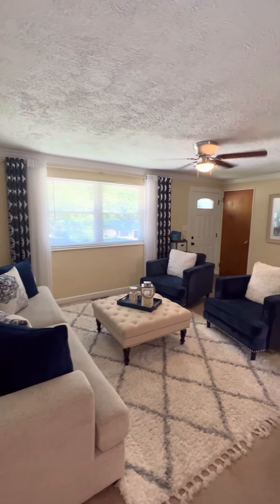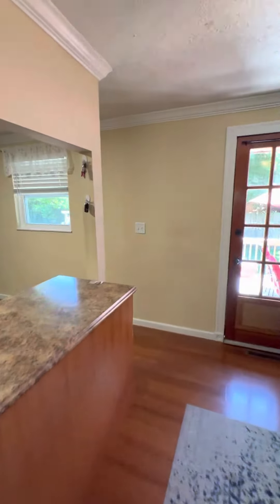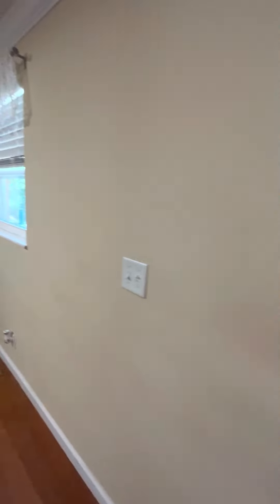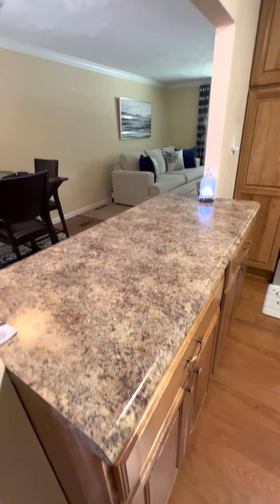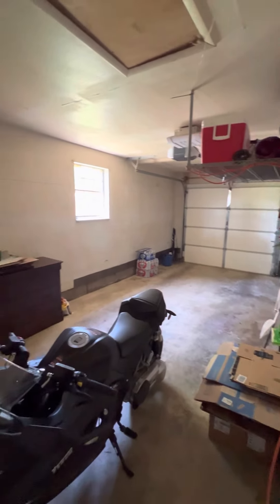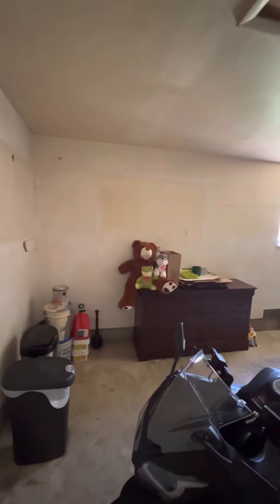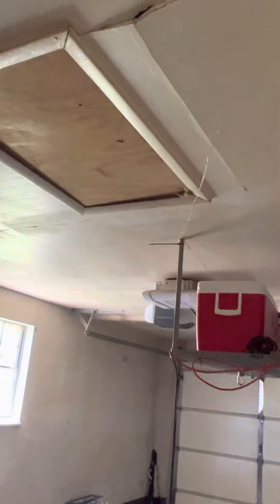Coming into our kitchen here. I like the little bar area that they've got with the extra storage down there. I believe this is going to be our garage here — tight little garage. It's got some length to it, but it is tight. What you're going to have here is a lot of storage. If you've got a little car, you can get it in there. It's an insulated door, updated opener. Your attic access is just a little drop down there. We've got a little bit of drywall damage here.